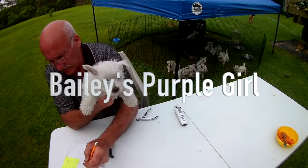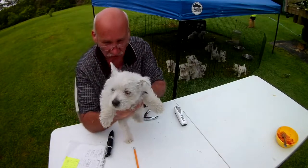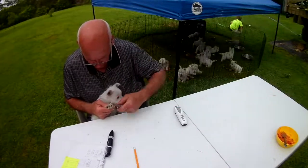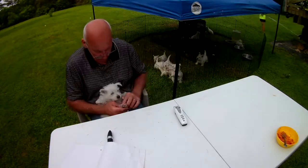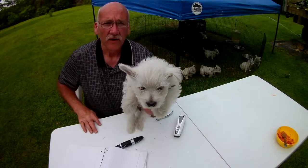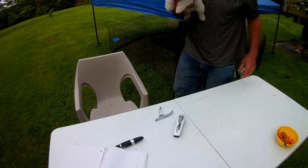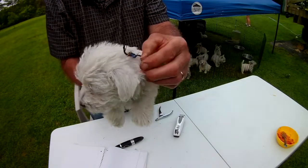Bailey's Purple Girl. Here, this Purple Girl is ready to be prepared to go to the vet. This is Bailey's Purple Girl, ready to go to the vet. Say hi. Here we have Bailey's Dark Blue. He got the black string. That's how we know it's Bailey's. This is Bailey's Dark Blue Boy.